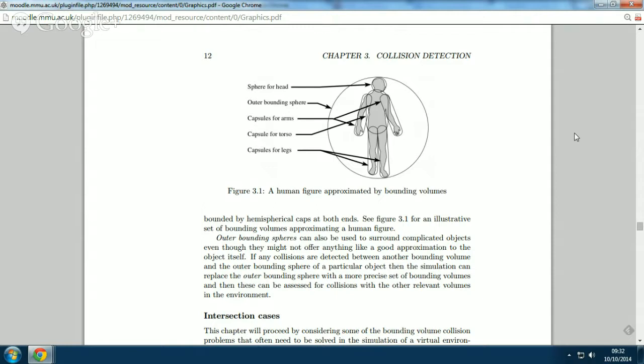So then you test for collisions with the precise bounding volumes, as opposed to the outer bounding volume. Okay, so you know that approach might be good. You can do a first test, which is very quick. The collision problem with the sphere is one of the more easily solved ones and quicker to calculate. So you do that first, and then if you detect a collision there, then you go and test whether it's actually hit the more precise shapes.